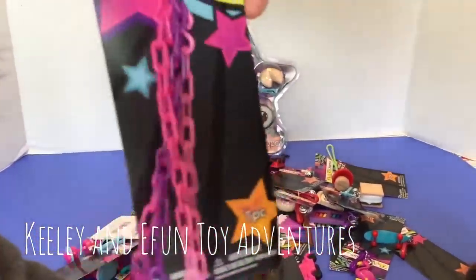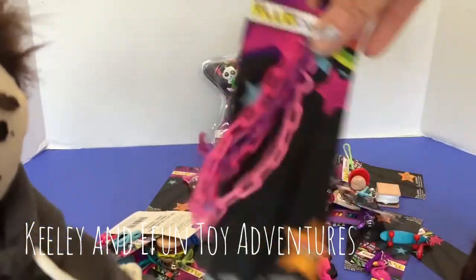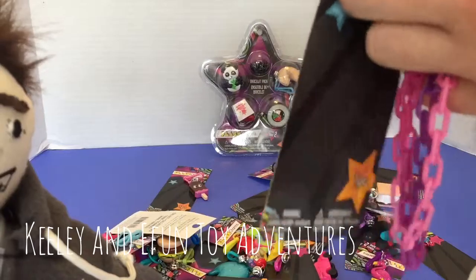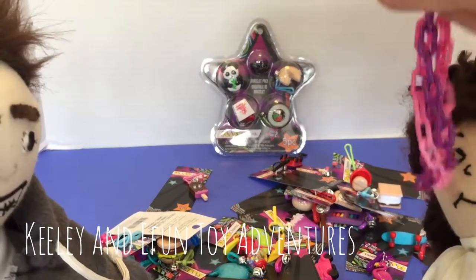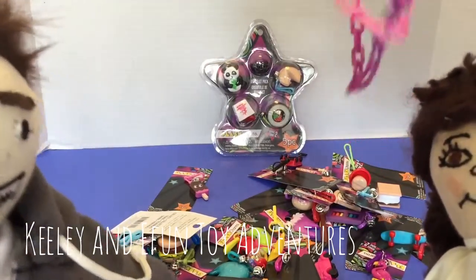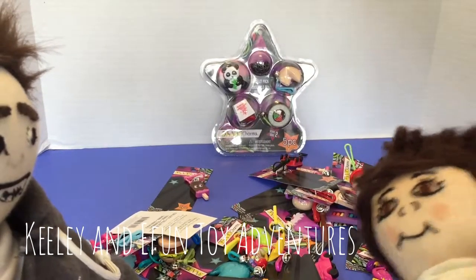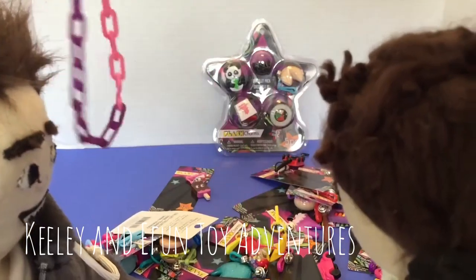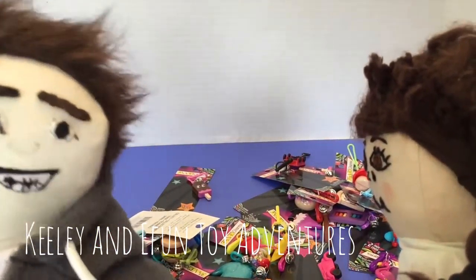See, look, this is the necklace I got. And then Efun got the black one over there. Very cool. So, let's get this started. Unravel this. I like the fortune cookie over there and the sushi. I like sushi. See, this is my necklace. It's pink and purple. Let's get Efun's necklace out. Yes! Get mine out, please!